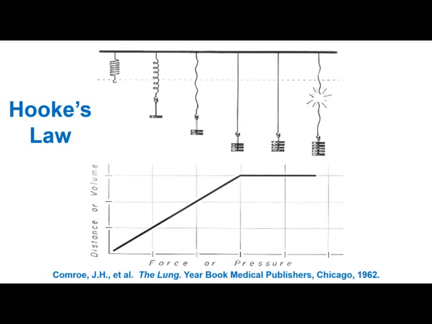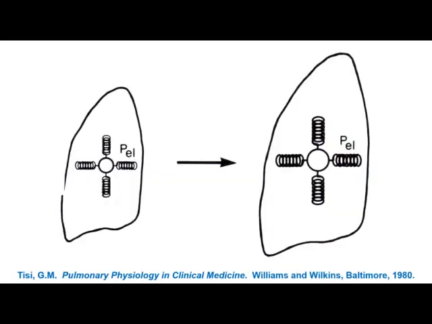So here there was no weight, no stretch. Here we put a little bit of weight on, we stretch it a little bit. More weight, stretch it more. More weight, stretch it more. This is Hooke's law, and it talks about elasticity in the lungs. Now, it turns out in the lungs, every structure in the lungs is connected to every other structure by elastic tissue, which can be viewed as strings or rubber bands.